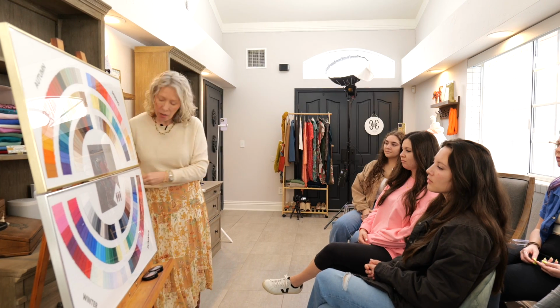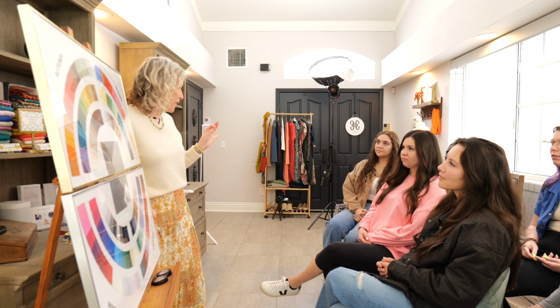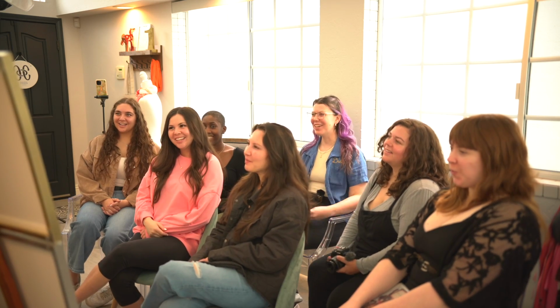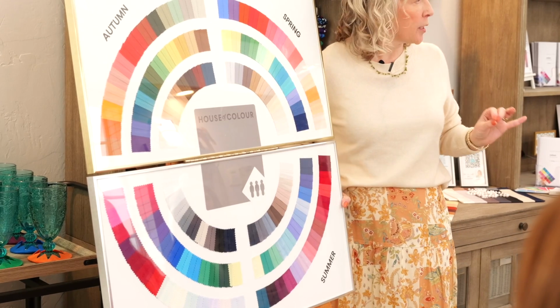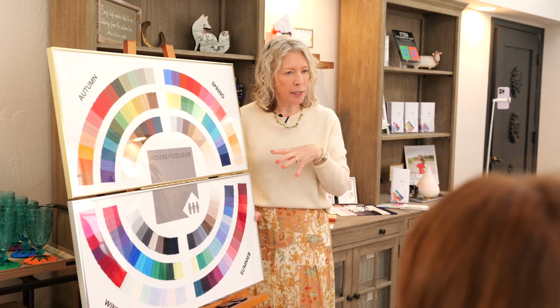There are a couple of exceptions to that every color thing. The most notable one I'm going to mention now, and that is black. So this is where everybody is like, oh, what? Oh, but I wear black every day, and I did too. Black sits very firmly in the winter palette. And for the rest of us, there are colors that are a little bit more flattering for us, especially around our face, other than black.